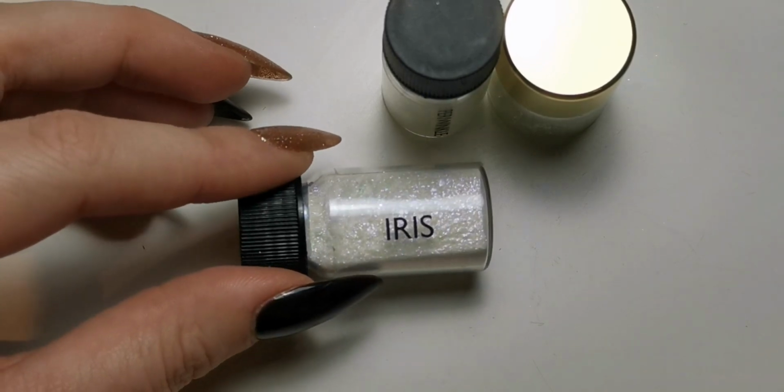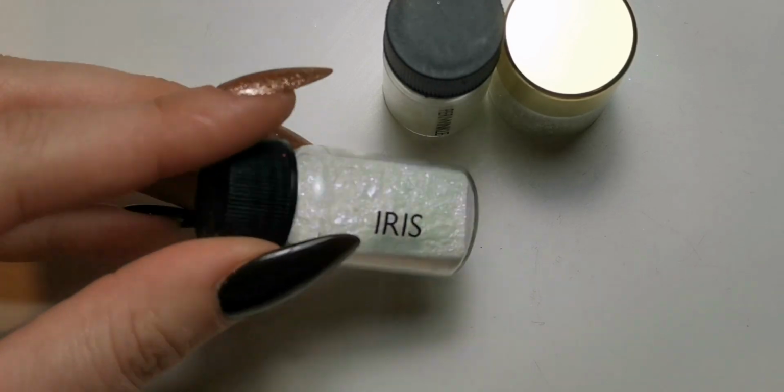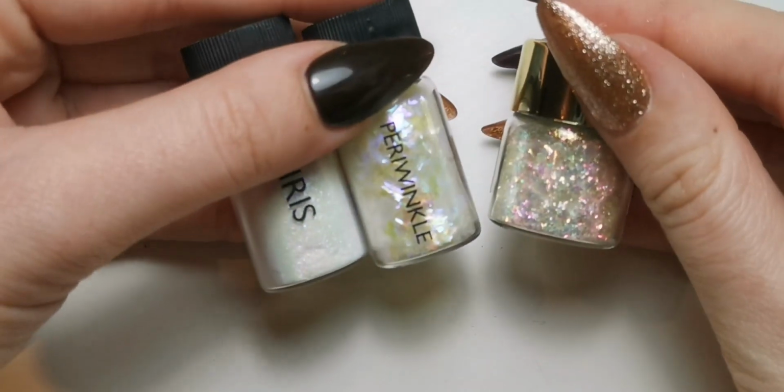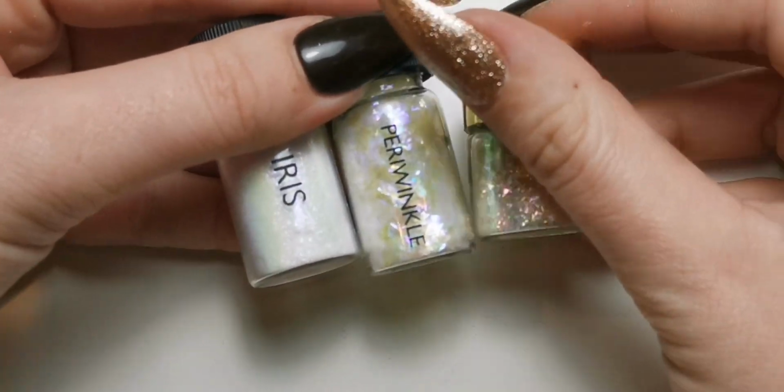Then we're going to put a layer of Gimme Strength over that. I'm going to wipe off the tacky of that, put a bit of full foiled on, and then we'll go ahead with some Gabriel and then a bit of detail on top if I feel like I want to. So let's see how it turns out.